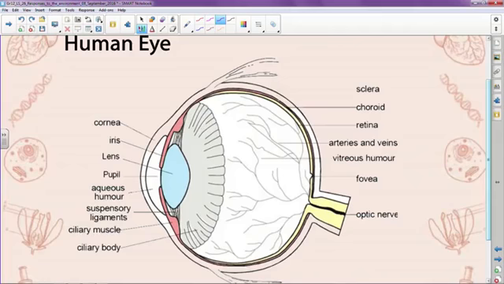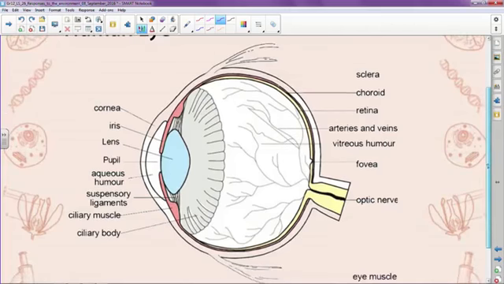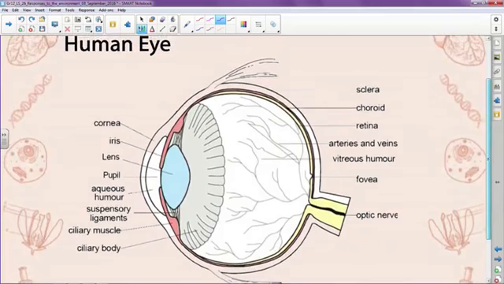We have the eye, and the eye consists of certain parts. If we have a look at it, we've got the cornea. The cornea is a cover that covers around the eye to protect it. Then you've got the iris. Here is the iris. The iris is the colored part of your eye. You've got the lens, which is a thick part here, which is very important. You get a bulgy edge over here, as you see me coloring it in. That bulgy part is called aqueous humor. It's filled with a liquid.